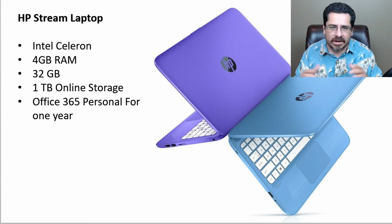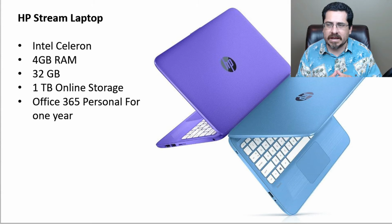Now, there are other ways to do this no matter what laptop you buy. I mean, you could always install Dropbox, or there's Google Drive, and there's a whole ton of them. There's Amazon Drive. There's a lot of different varieties. But this, right out of the box, has it pre-installed. So again, this is great for students who may not be tech savvy, or for parents who may not be tech savvy or not have the time to be tech savvy. You just want to grab that box, open it up, it works, your files are getting uploaded to the cloud. Don't worry, they are safe.